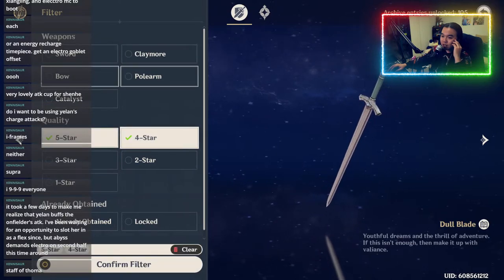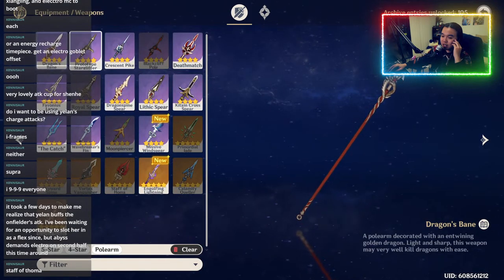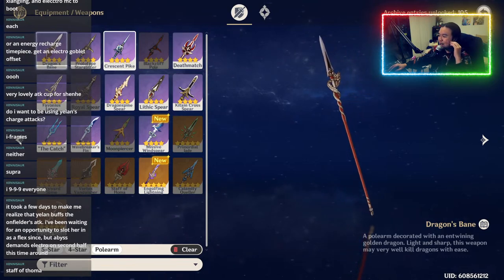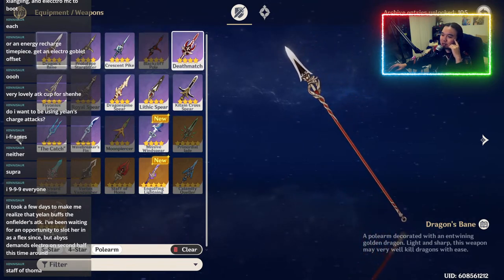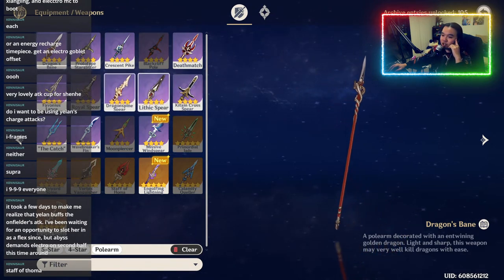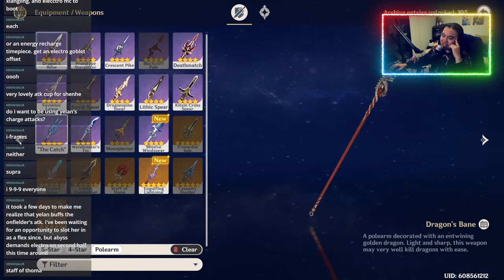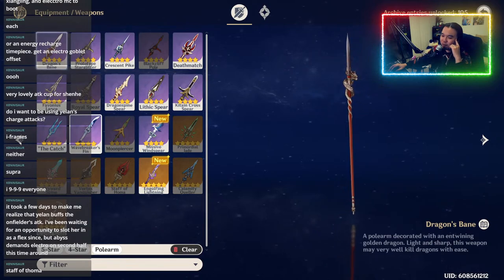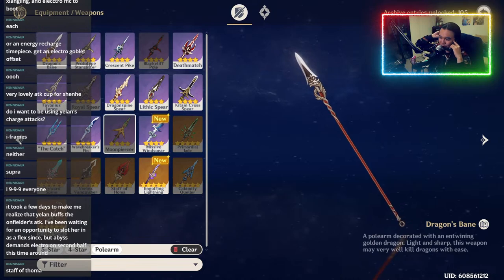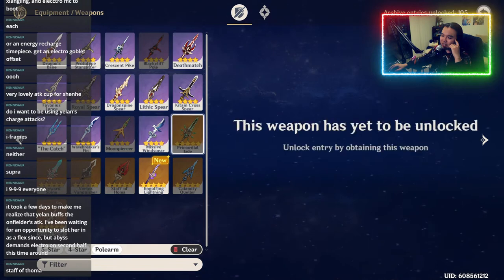5-star, 4-star. Polearm. Dragon's Bane, EM weapon. Star Glitter is an attack weapon, if memory serves. Crescent Pike is a physical weapon. Blackcliff Pole is the one I'm thinking of. Deathmatch, Favonius, Royal is horrendous. These are not crit weapons. Kitain Cross Spear is an EM weapon. The Catch is not for Hu Tao. Wavebreaker's Fin is not for Hu Tao either. Moonpiercer is a Dendro core drop one. Missive is an attack substat.